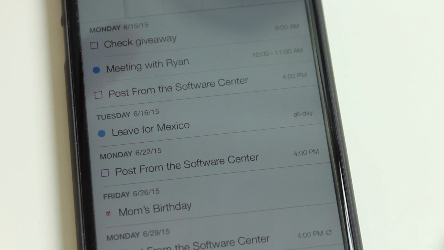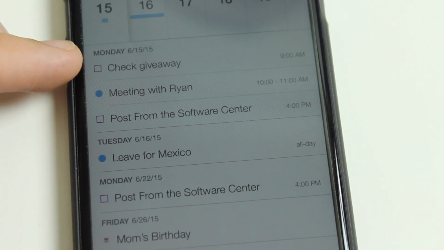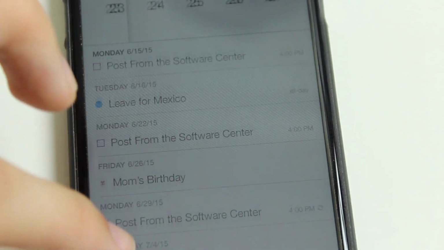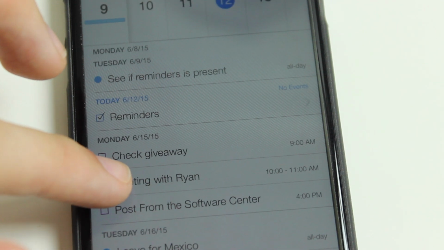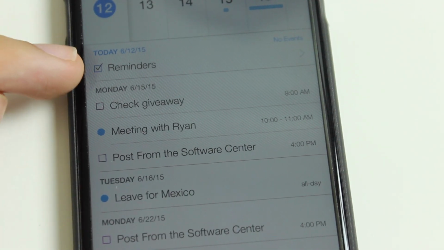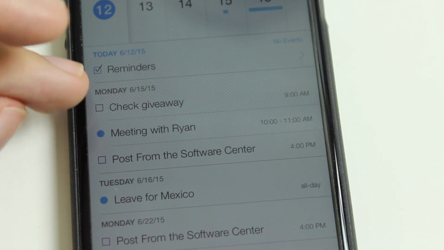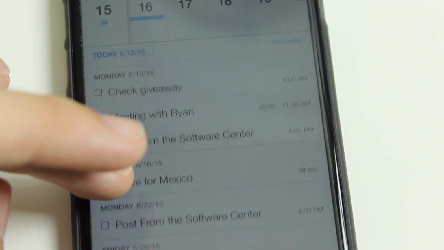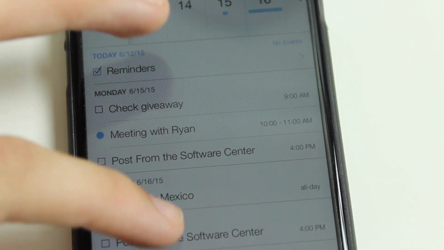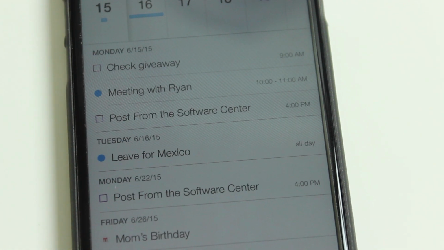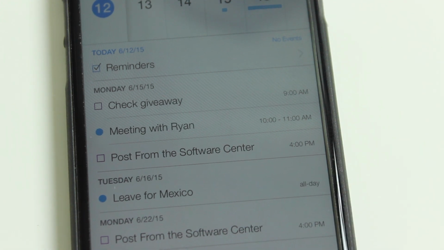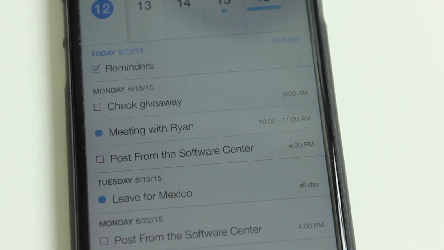So down below the calendar is where all of the action happens. Your reminders, events, birthdays, all of that sort of stuff. That's where all of that lives. However, it seems a little bit cluttered to me. Like it's going from Monday to Tuesday to Monday again. I'm not sure how they could really reorganize it. But it is nice that you see everything there, but it just seems a little bit cluttered how we're jumping from one Monday to the next Monday to July to September within just like one event. It's a little bit messy and it made it a little bit harder for me to read.